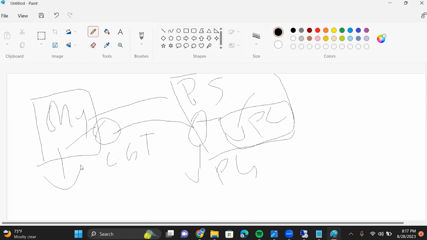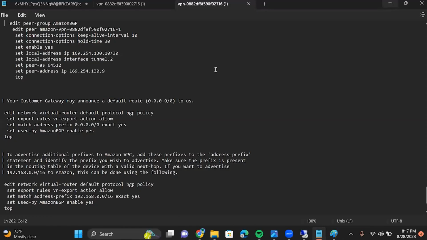Okay, guys. I still don't have any access to the router. I am not able to get into the router, but I do have the IP of the router only after creating the VPN, because that is required. Now, this is the configuration file, guys, that you have to use when you are setting up your router for the VPN configuration.